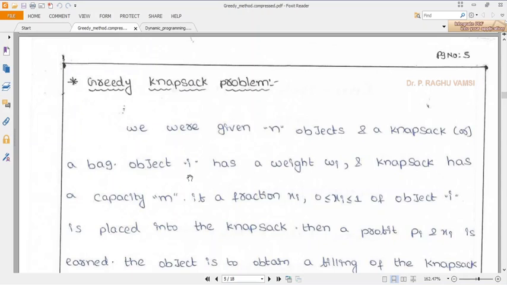So whenever you place these items into the bag, each and every item has its own weight. Whenever you place these items in the bag, you should place as many items as possible in the bag, but it should not exceed the bag capacity. It is just like you have a travel bag with various items to place.